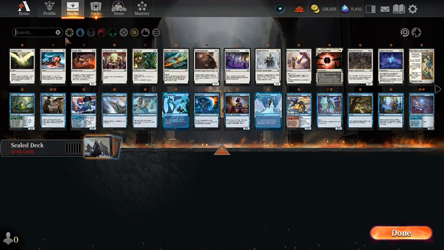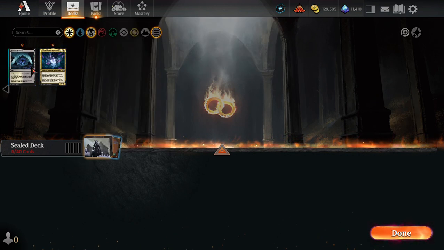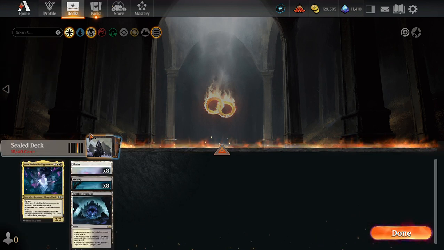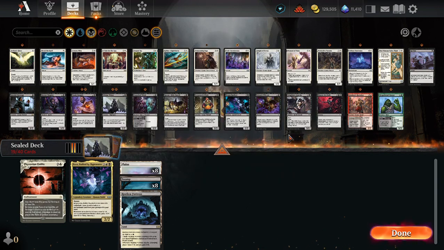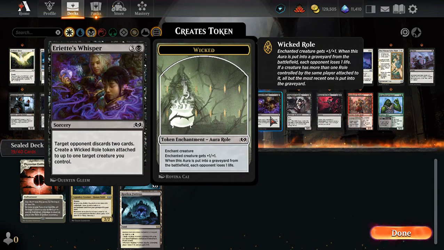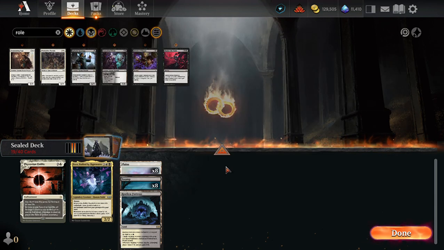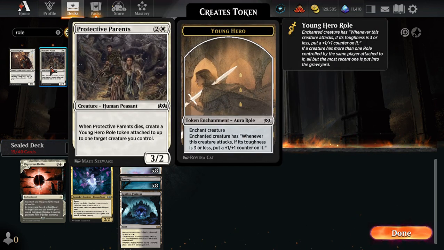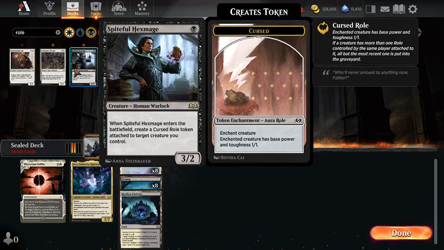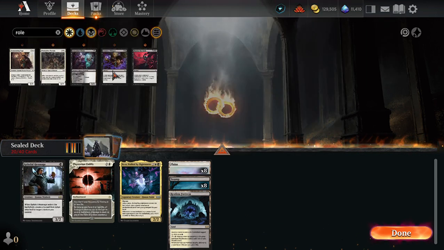So hold on, let's search black and white. So let's just put you in for now. Just shove in a few things that I think would look nice in general. Before I do that, let's search Role. So you can enter with a Role on. When it dies, put Young Hero Role on. Spiteful Hexmage. That's fine. Oh yeah, Spite. I'll put that in.